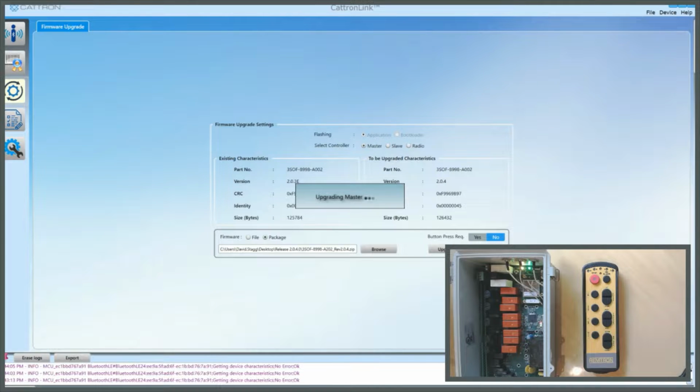I will pause the video momentarily until the upgrade is complete. But during the process, you will see CattronLink displaying that it's upgrading master. After about 1 minute, it will switch to upgrading slave. And after about another minute, it will switch to upgrading radio. You can see we're now upgrading the radio, and soon the upgrade of the firmware will be complete.